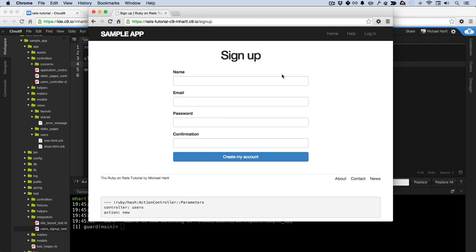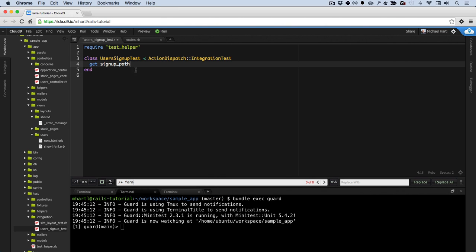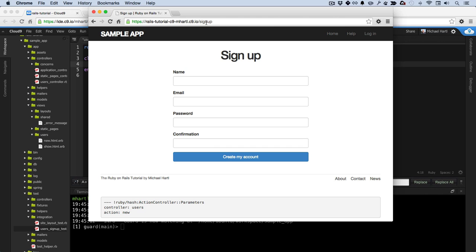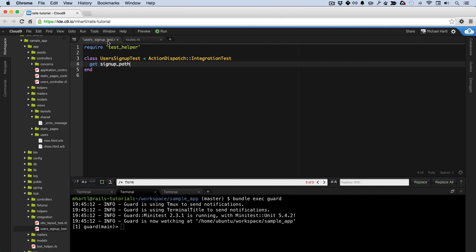This is not strictly necessary. What we're doing is simulating coming into this page, this /signup, and then submitting information. Now, it's not actually necessary to get the sign-up path in order to do this, because inside of the test, we're going to be issuing a post request directly to the /users URL, just the way this button does. But it's nice to have this get signup path, because it'll catch any really bad mistakes. Like if we forget an @user variable, then this get will fail and our test will fail, which is exactly what we want if the application is buggy. So we can actually even just save that and run our test to get started.